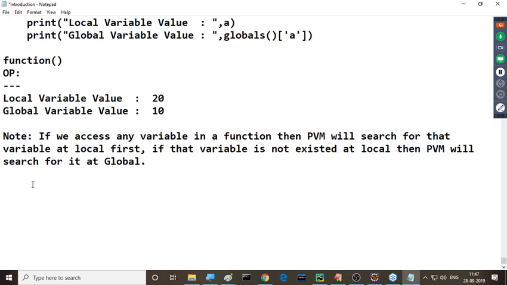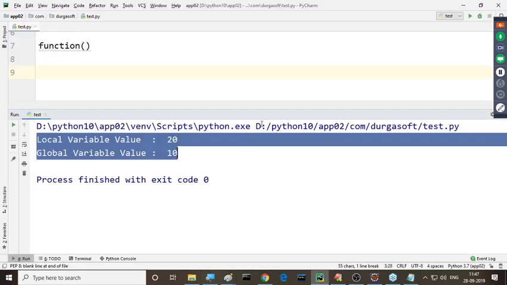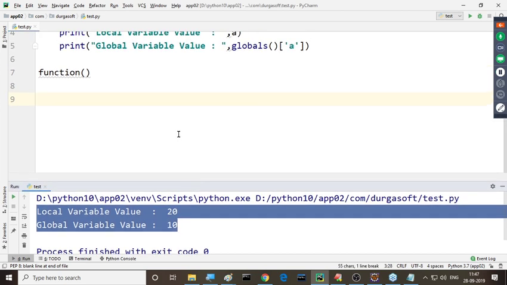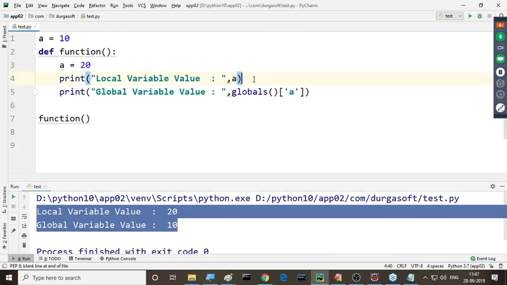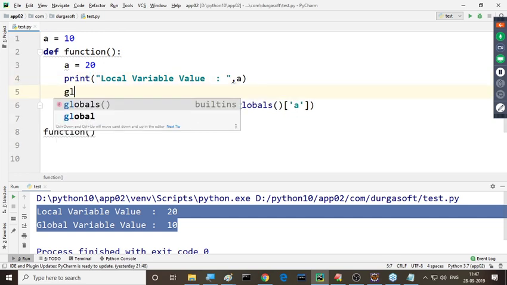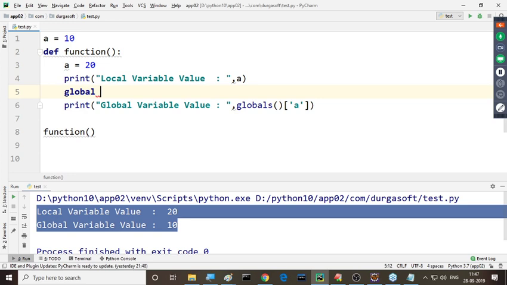Sir, I have one more doubt about this particular example. I want to go for one more thing. See, observe this. I'm thinking about another point here. First, I provided the local variable value, a. Can I use the global keyword? It is available, global a. If I provide global a, is it required to use it like this directly? Let me check it. If I specify global a like this, then what are we able to get?